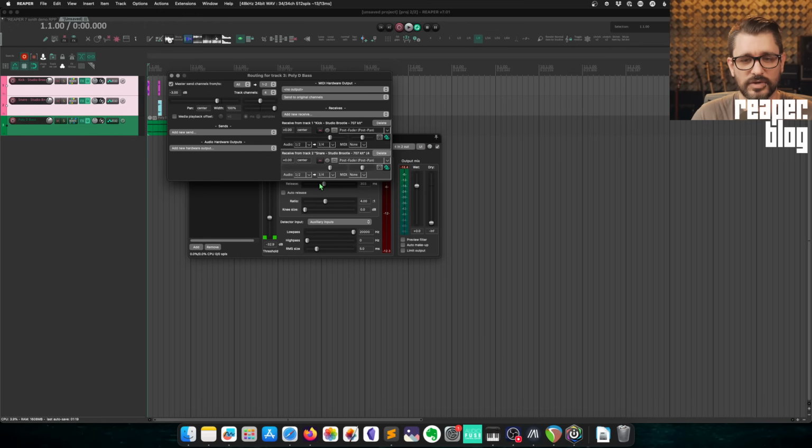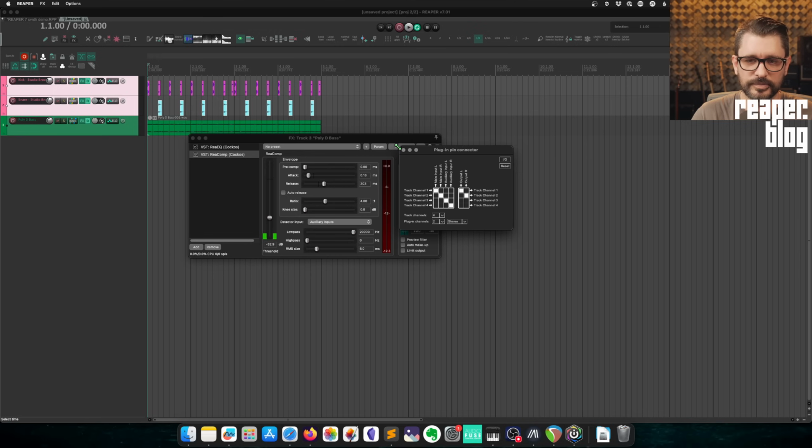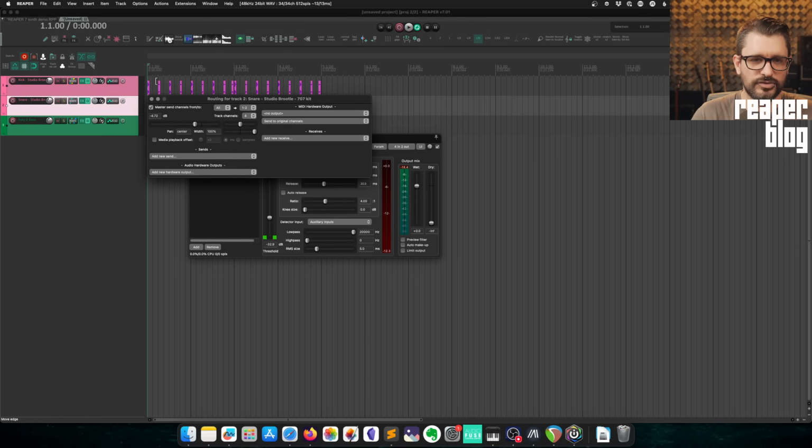So holding Shift while dragging the routing button to the plugin is going to increase the number of channels to 3 and 4, and both sends are going to be the same, sending from channels 1 and 2 to 3 and 4. And if I play this back, that actually works great.